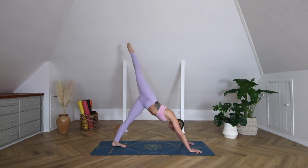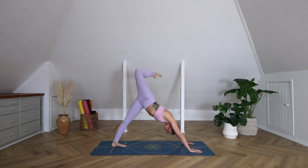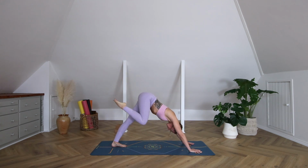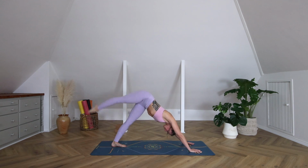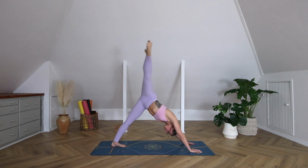Now option to bend the knee here or keep it straight. Bent knee is going to be easier, and you're going to take circles through that hip space. Now, obviously, if the leg's straight, there's a lot more strength that has to happen in these circles. And you could do one straight, one bent, and then go the other way.